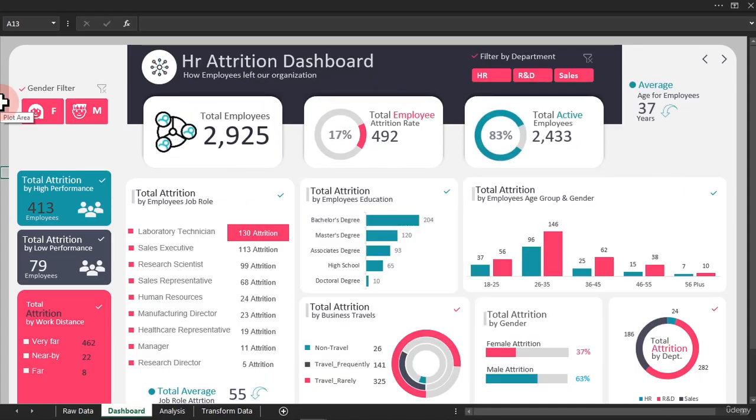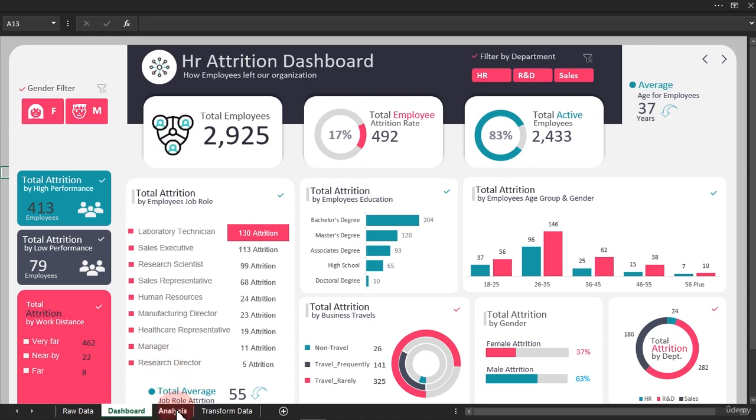So before we go further, I want you to take a look at what we have right here as a filter for both male and female gender. We have them as an icon, and we just embedded these particular ones into it. So we just want to create something like this.